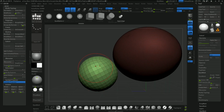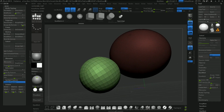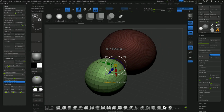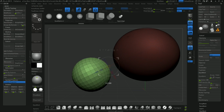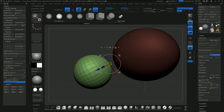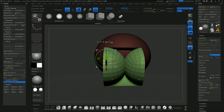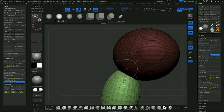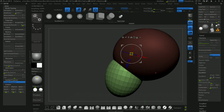When I move this sphere, it's really important that I don't just go at a random angle and what looks like the side, but I actually hold down Shift as I orbit and snap it to the side. The reason for that is if I move it at a slight angle, what can happen is you get this distortion. If I hold down Shift and snap it, I'm only moving on the Z and Y. I don't want to move this direction. So I'm snapping to the side, I'm just moving it, scale. Basically forming a generic sort of jawline type shape. Not too worried about specifically what I end up with.